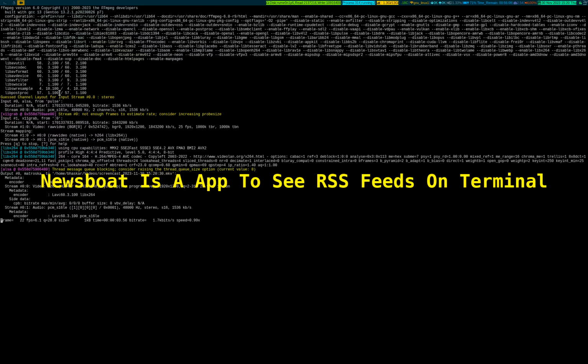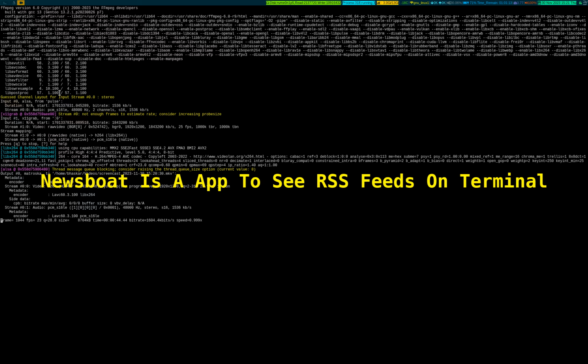Well, I'm an old school guy, so I still keep abreast with the technology with some sort of arcane technologies or methodology. In a sense, I keep track of things with RSS feed, and I do watch them from my terminal, which is where I spend most of my time. If I'm not inside Emacs, inside Emacs I have a different application which will show me the RSS feed and all this stuff.